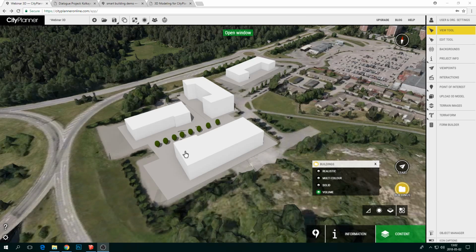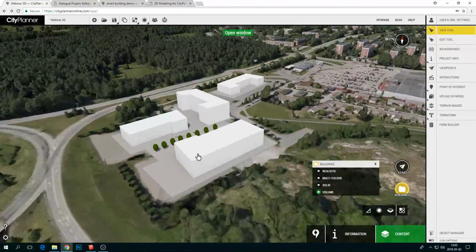Right. So when it comes to performance, it's really two things we need to consider. It's both the downloading performance, how long time it will take for our 3D model to download to the end user, but also rendering performance. How well does this model perform or render in the scene? Because the scene is not only the individual 3D model, it's also the surrounding 3D world, the terrain model, trees, existing buildings, etc. So it's super important that each part is as optimized as it can be to ensure an overall smooth experience.